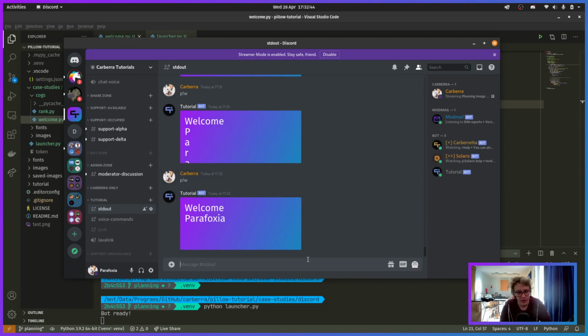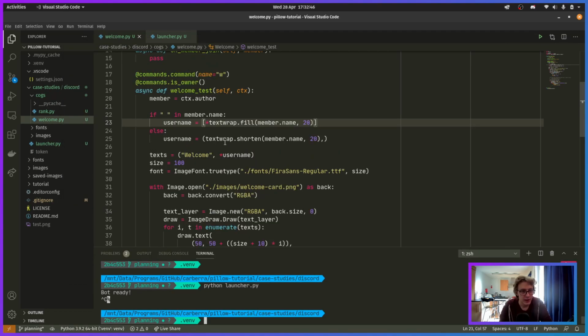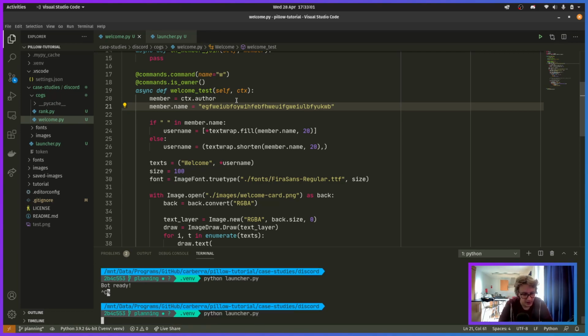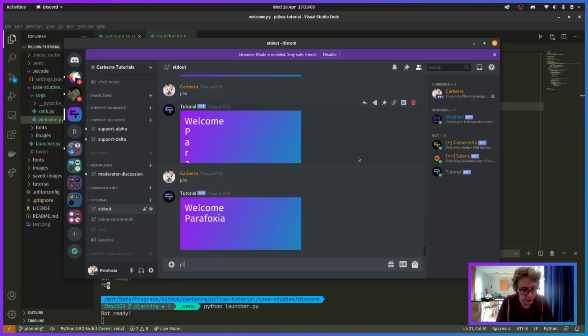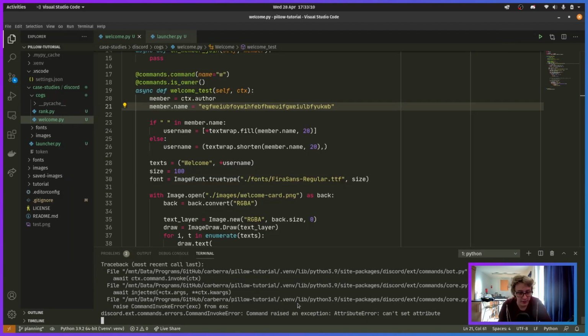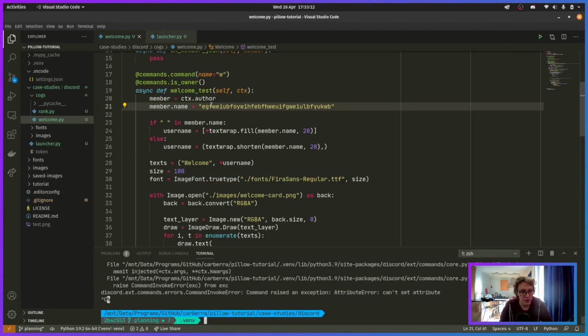Okay. That works for that. I'm pretty sure I could just do member.name and override this, equals blah, blah, blah. Actually, it needs to be whatever. It doesn't matter. I'm pretty sure there's literally no protections on any objects. Oh no, there are protections on some. There's no protections on the context, but there is on the member. That's very annoying.